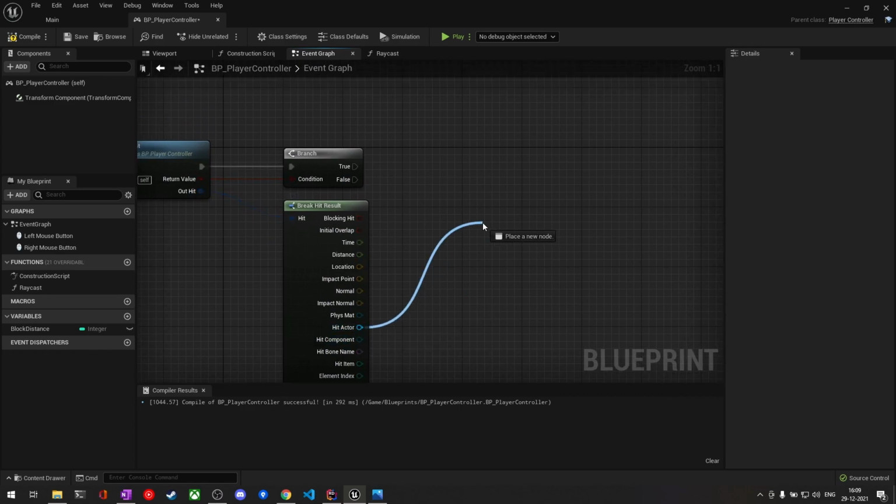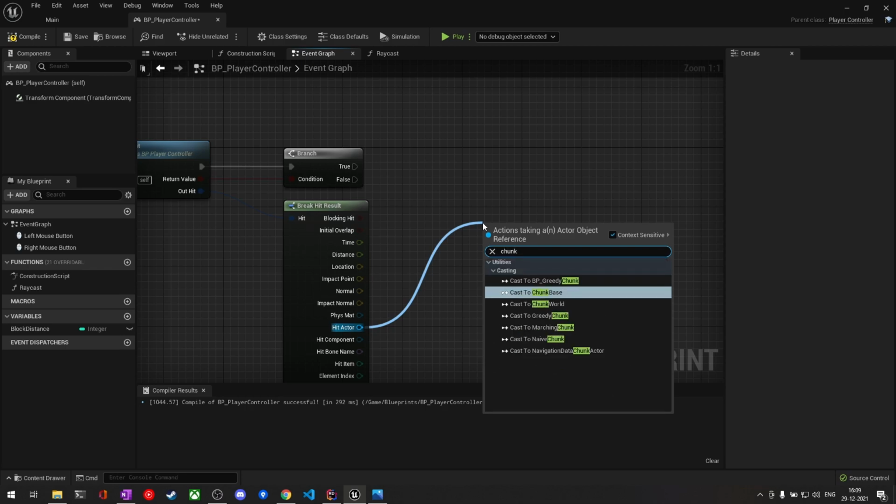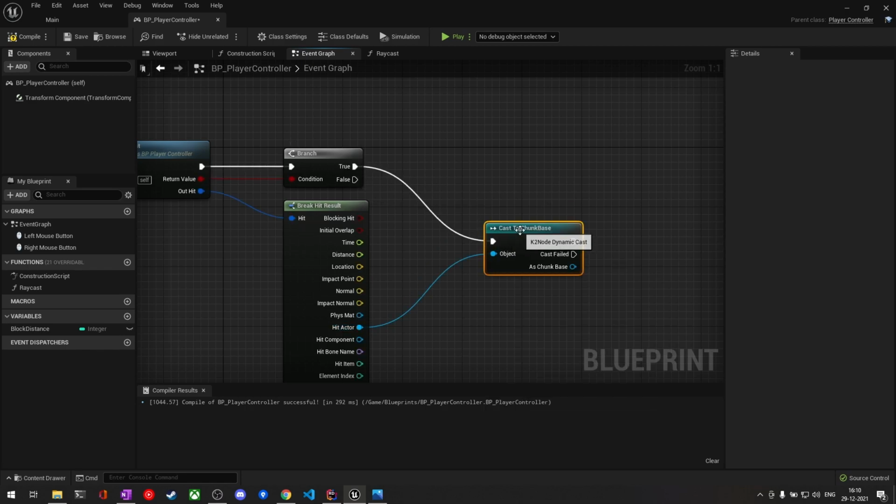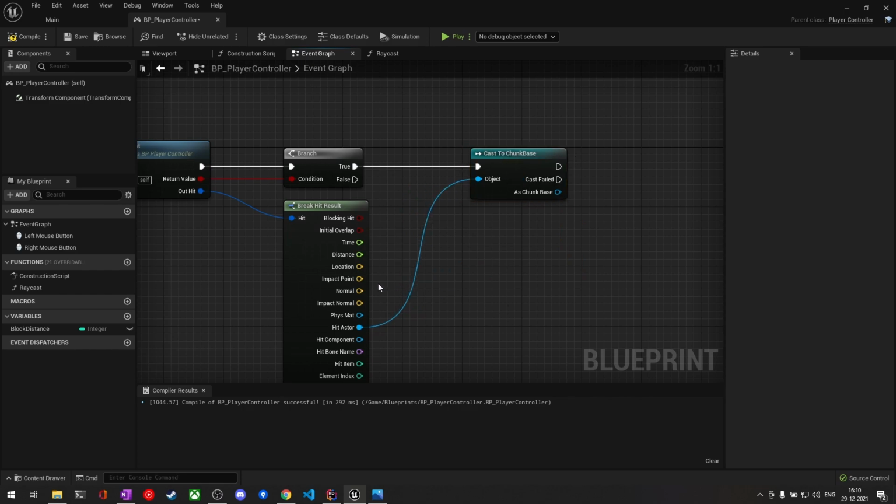that we want. So we'll take this hit actor and cast it to chunk base only if there is a hit. So we'll use the branch here. And here is where we'll do another adjustment or normalization, because whenever you do your raycast, it will hit one of the faces of the block, out of the 6, and whichever face it hits from whichever direction, so the direction here matters, on that direction the value of the component of the hit location would be some kind of value like 3200 or multiple of chunk size, not chunk size, basically multiple of 100. So it will be a value that if you round down or truncate, it would stay as it is.